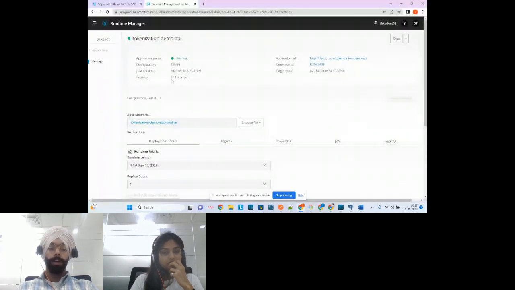So moving on to configuration of logging in RTF applications. This will be very similar to the configuration of logs in case of any other deployment model. Just the slight difference being that we have to patch a very small property in the runtime fabric's cluster secrets that we have configured. I will walk you through that one. But first, let's configure the Splunk logging in our Mule application.